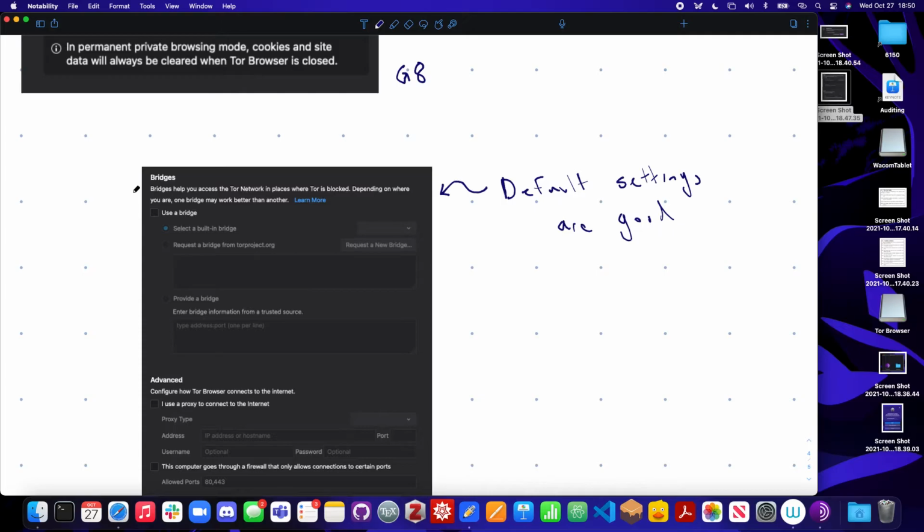So that's actually something that they could do to enhance usability. So if Tor is blocked, when you click on connect, it hangs.